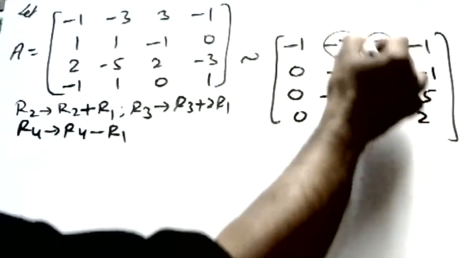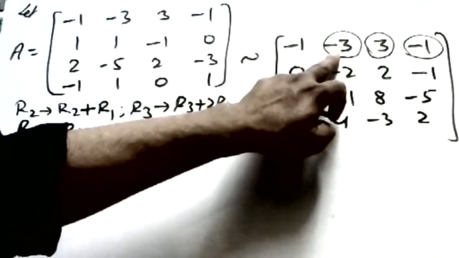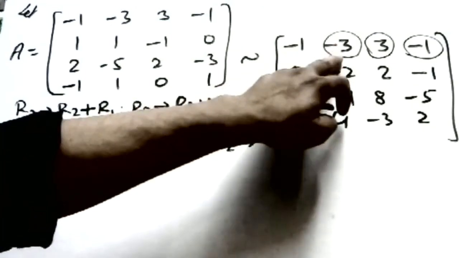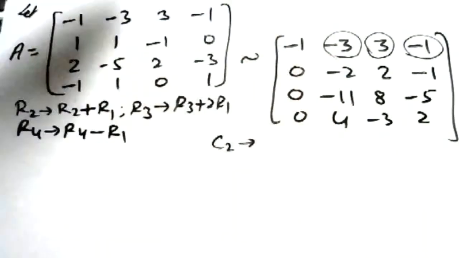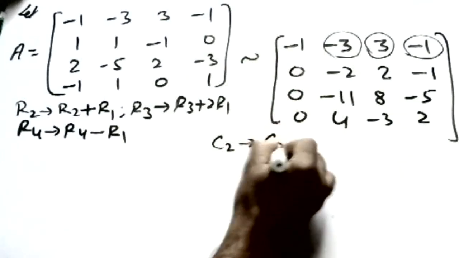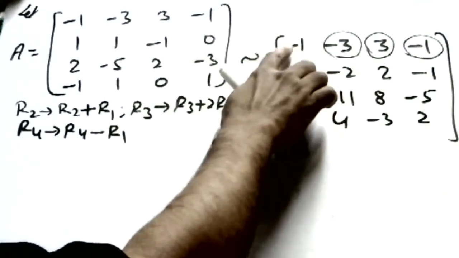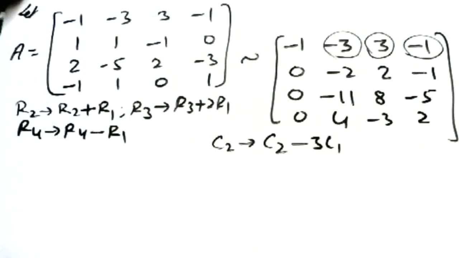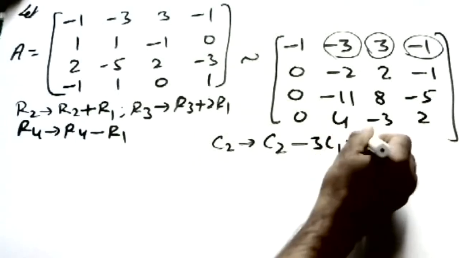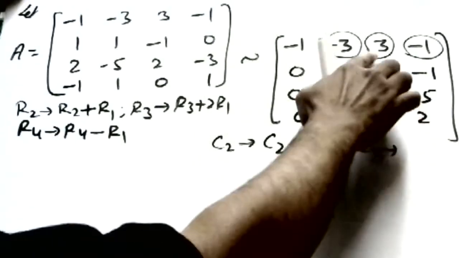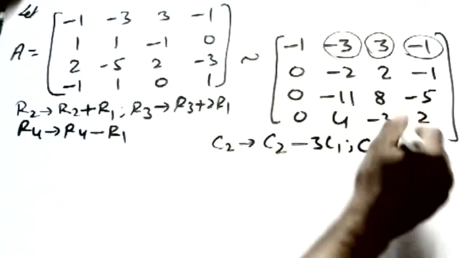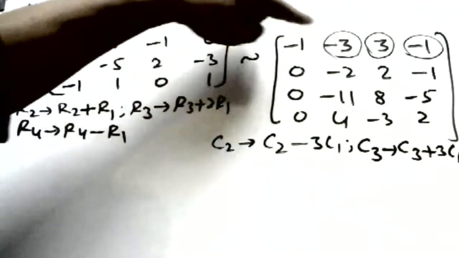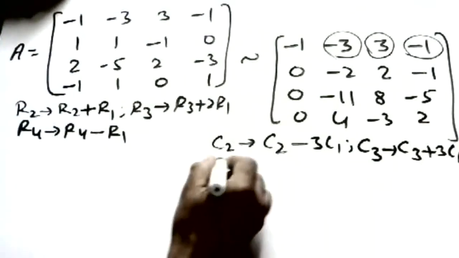Now the next step is we have to make these 3 zeros. Let me make these 3 zeros. Now this is C2, so write C2 implies, this is minus 3, so this should be plus 3. So again you write C2 minus, multiply with minus 3. This will be minus into plus 3, which becomes minus 3C1. C2 implies C2 minus 3C1. In the same way C3 implies, this is 3, it is already minus, now you write C3 plus 3C1, plus into minus 3, plus 3 cancel.